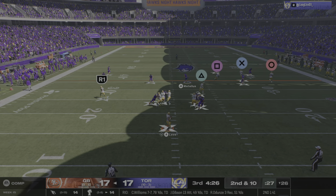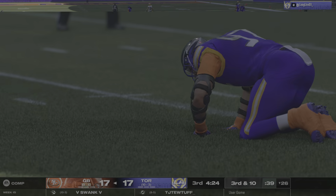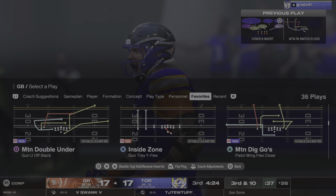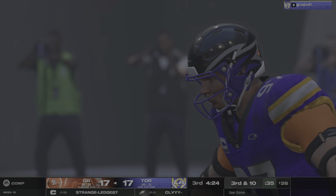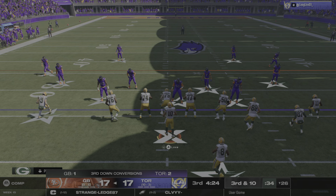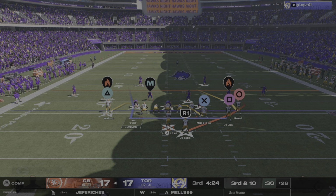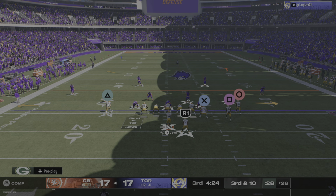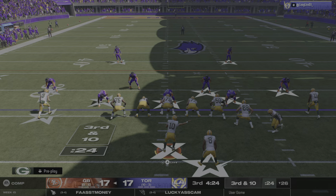On second and 10, Love. And he'll be hit as he releases it, and that'll fall incomplete. Part of what we're seeing so far is the defense is certainly coordinated. Both levels doing their jobs in tandem. The back helping the front helping the back. The pressure got home on that last play and forced him to try and throw through contact and short of the sticks.